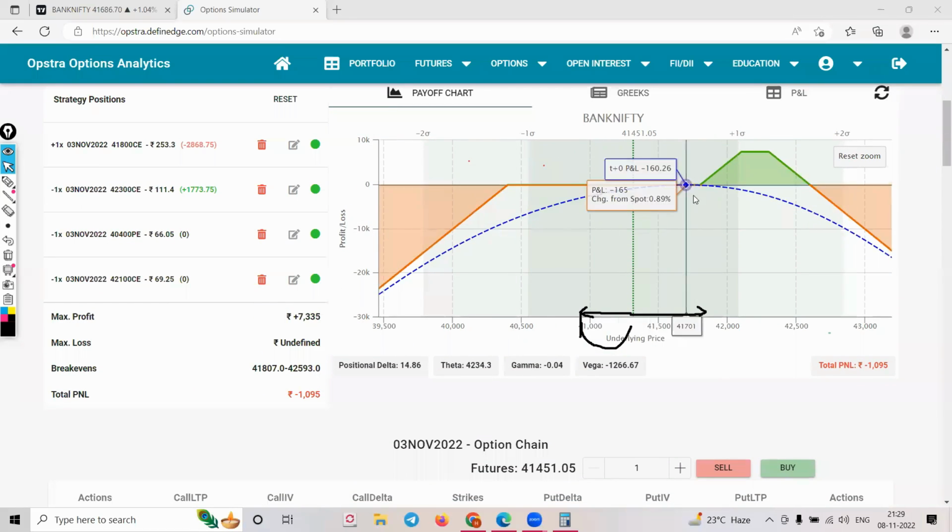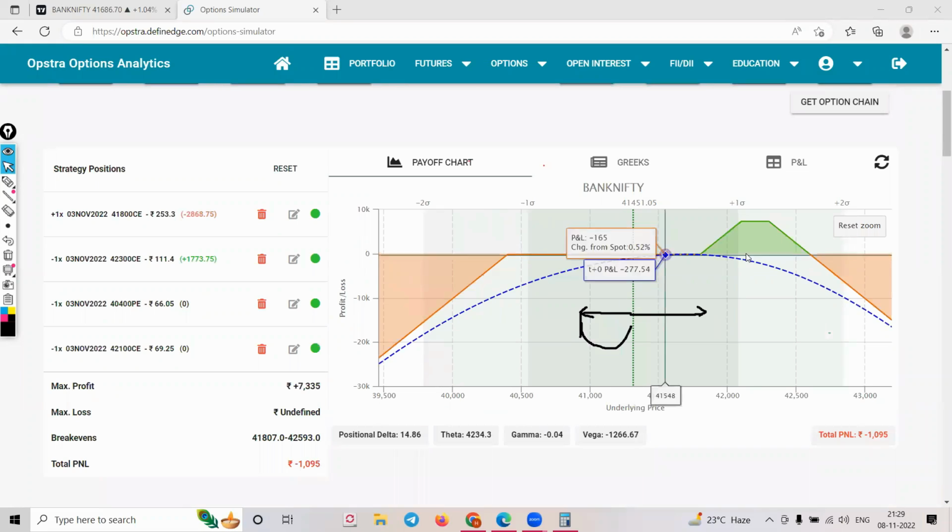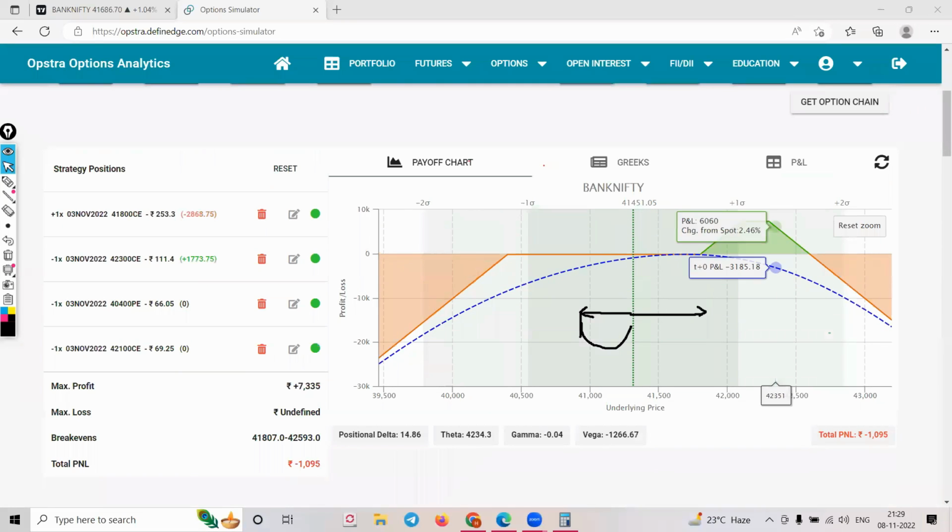If I want to get some profit in this area also, let's say I want to get some brokerage, or let's say someone wants to get some biryani, because you have put so much effort, right? I want to get some small part payment. What can I do? Sell one 41,500 put. Simple, right? No, I can just make it 2. Quantity can be increased.